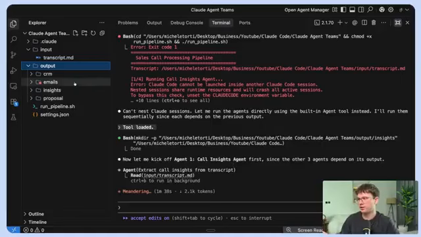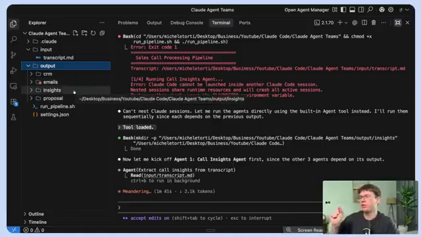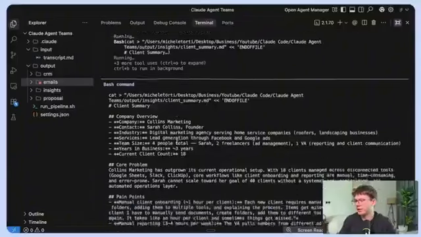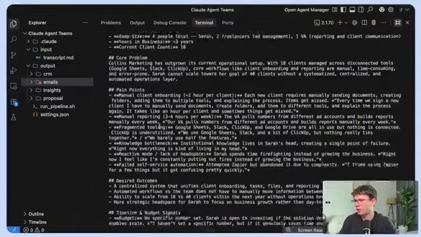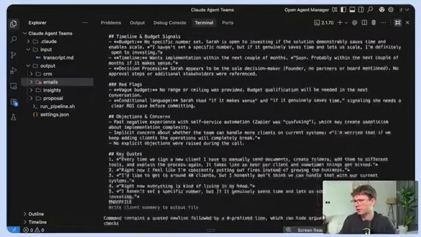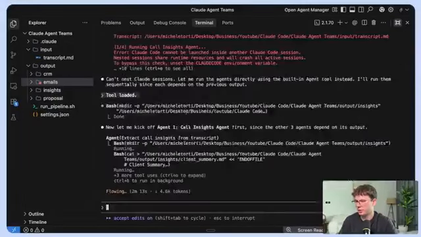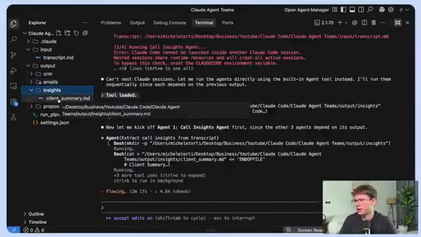Agent 1 is the call insights agent, and based on the call insights, we then feed it to the other agents to make the email, the proposal, and the CRM as well. Okay, so now it's telling me that it made the client summary, company overview, core problem, main pain points, desired outcome, timeline, red flags, objections and concerns, and key quotes. I can say, yes, I want to proceed. And now I should get the insights here, client summary.md.